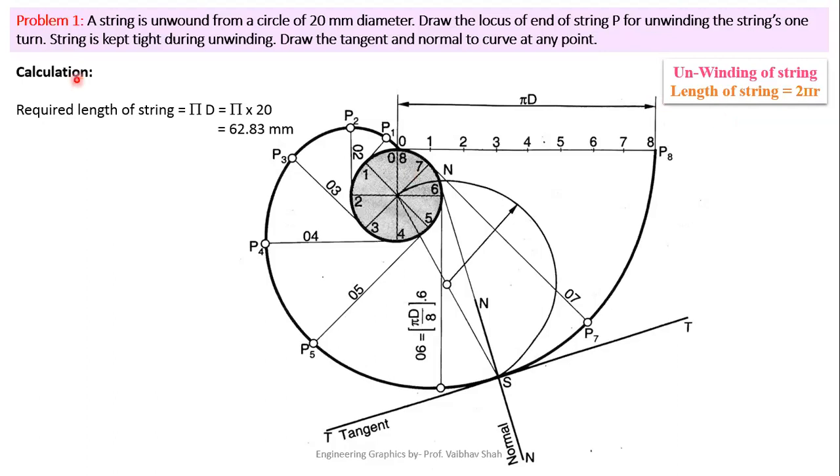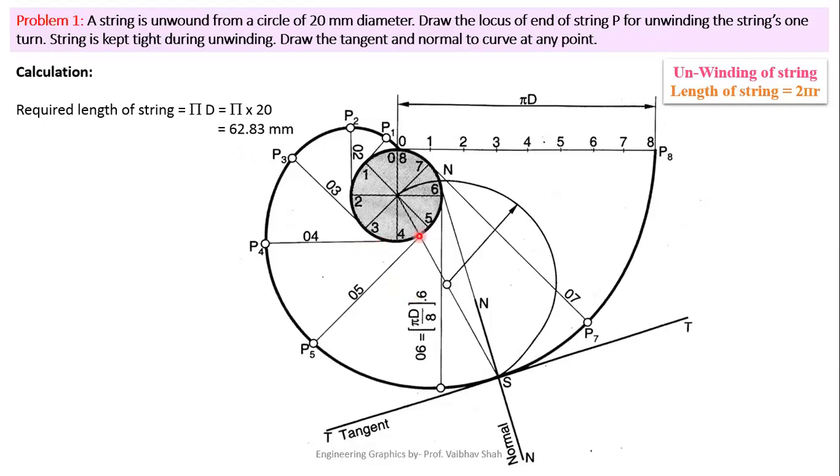So now let us first find out the required length of string. So now you will ask, sir, what is the required length of string? So let me clarify. The required length of string is nothing but the length of string which is required to cover the complete circumference of your circle during your winding or unwinding operation of your string. So here the required length of string is nothing but your pi d. So pi d means the circumference of your given circle. So here the given circle diameter is 20 mm. So we'll just put 20 in the place of your diameter and we'll have 62.83 mm. So this is nothing but the required length of string which we need to cover the complete circumference of a circle during our operation. So now let us start the example.